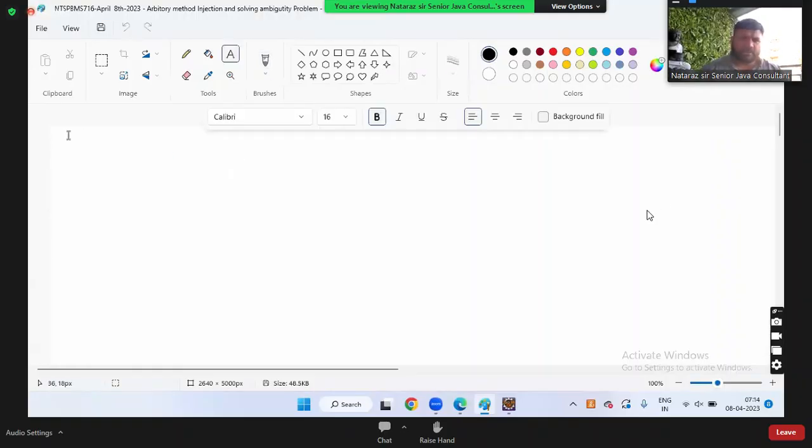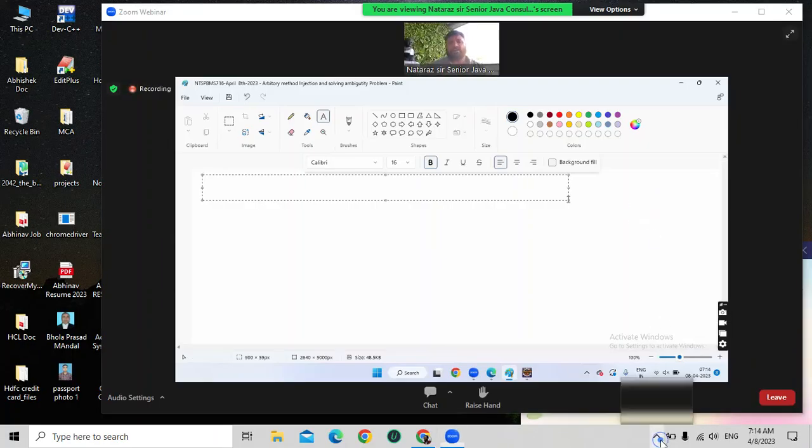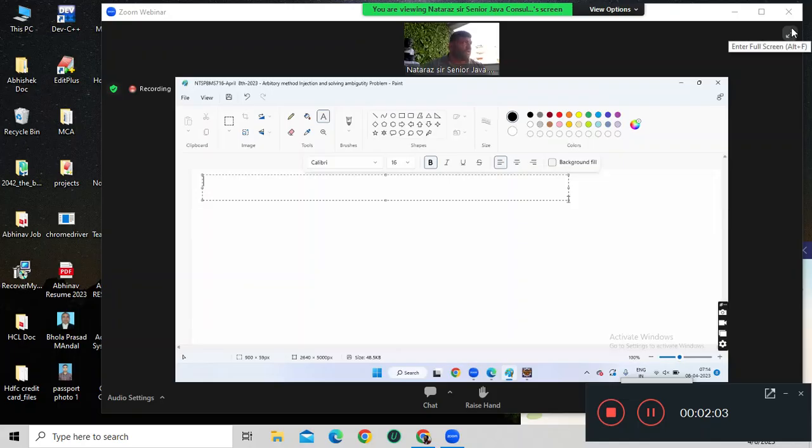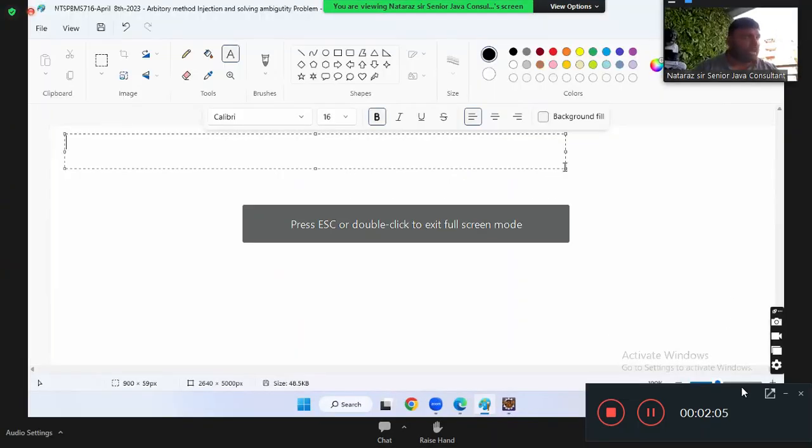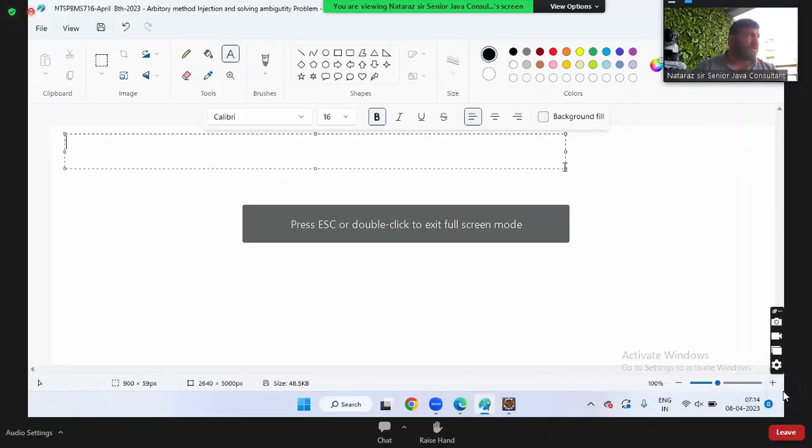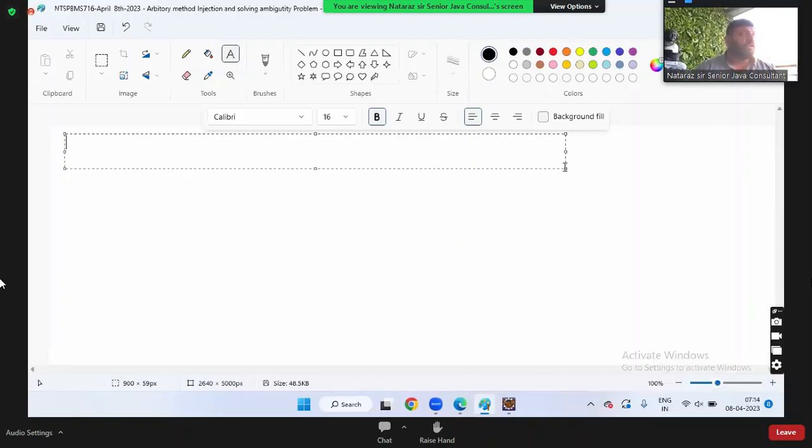First of all, what is the one I should inject? If @Autowired is placed on the top of a setter method, then it becomes setter injection. If @Autowired is placed on the top of a parameterized constructor, then it becomes constructor injection. If @Autowired is placed on the top of fields, then it is called field injection. What is the best among all these injections, guys? Field injection is good. I uploaded yesterday's notes, just to refresh, you will see the notes.